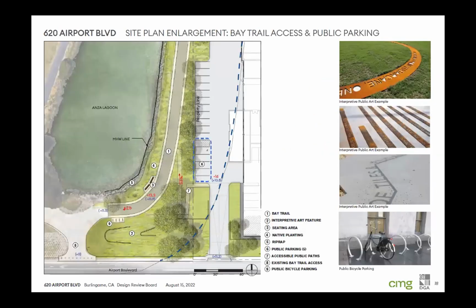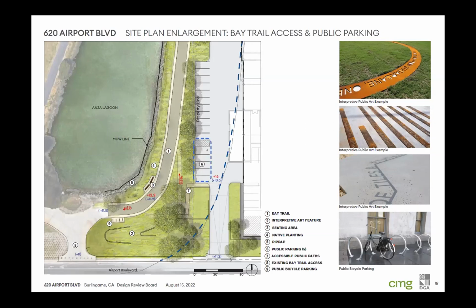And finally, down to this corner of the site, the existing public access, the public parking there, closest public parking spots to Airport Boulevard. Worth noting that there will be clear signage indicating public parking at this location, and I think you'll be able to see the actual public parking from the roadside. And then there's a clear, sloped accessible walkway directly down to the Bay Trail. I think this is a great spot for the public parking here.